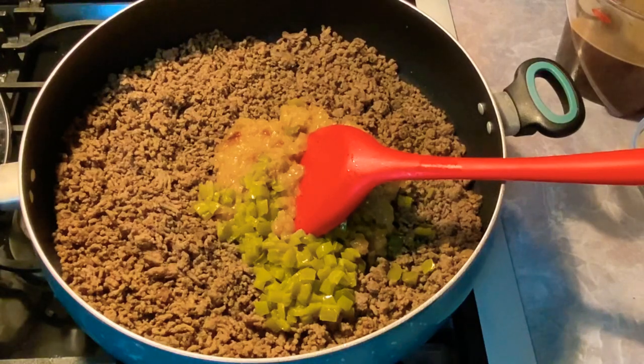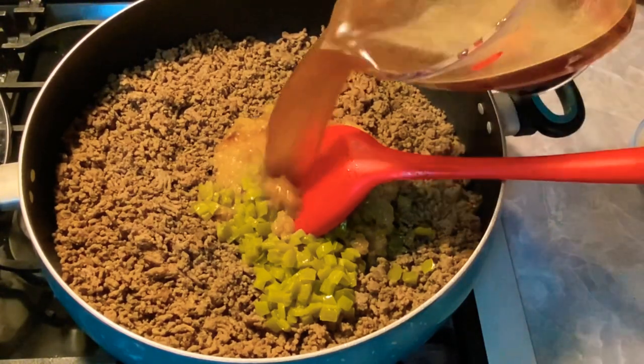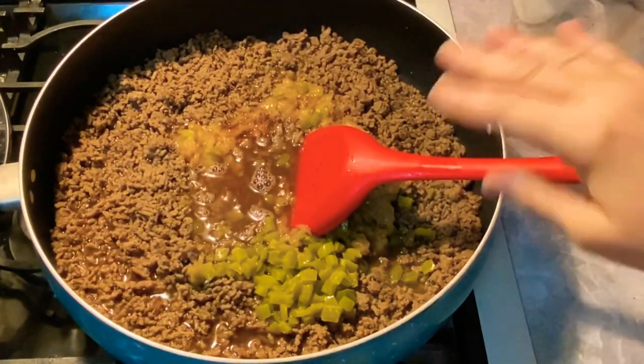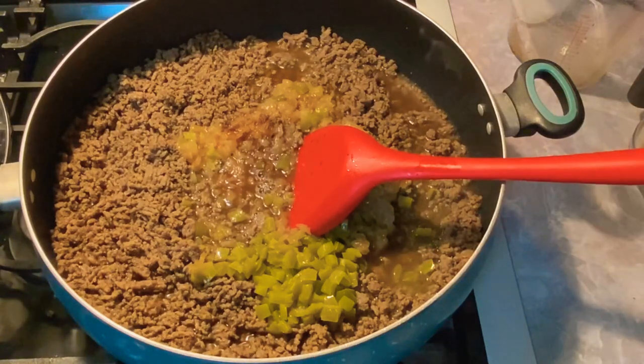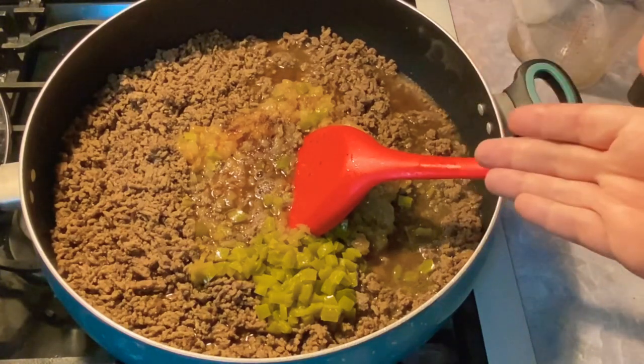And I may or may not throw in some diced tomatoes. We'll see. All right, so first of all, all my stuff's cooked. If you were going to cook everything, you'd cook it in the pot. You would then have your bell peppers and onions minced up and ready to go, and if you got your hamburger meat, you'd put in your onions and bell peppers.